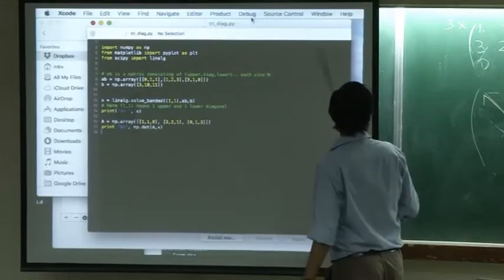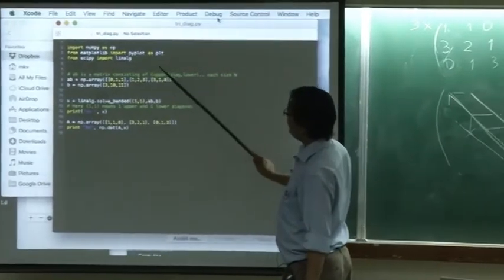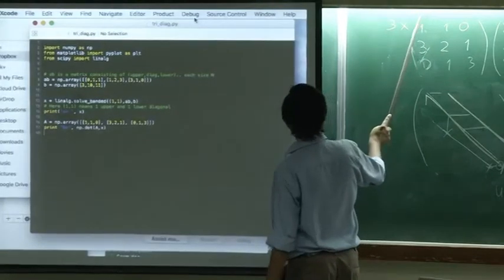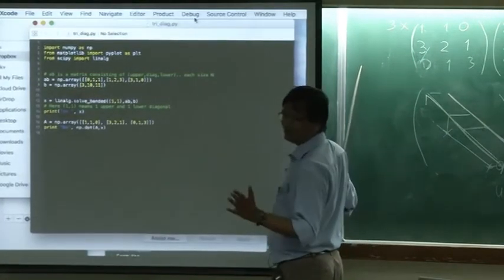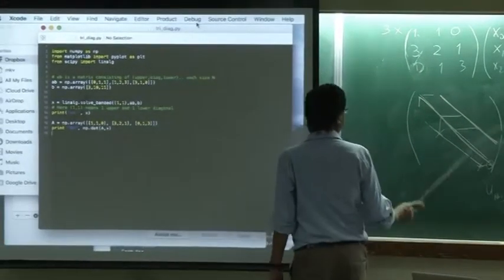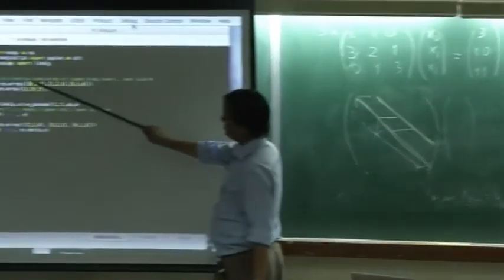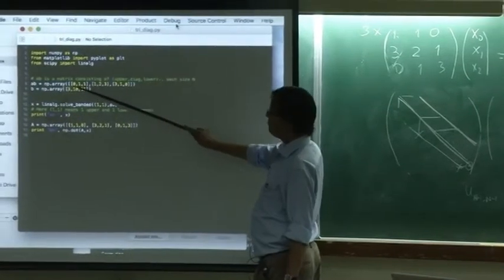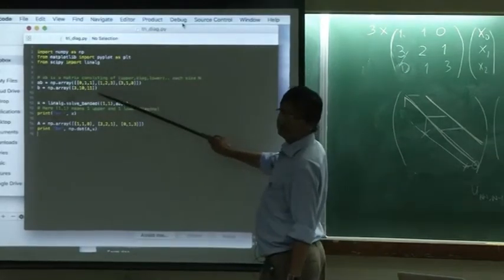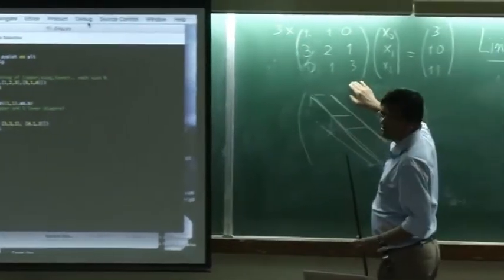So, the idea is, if you look at this matrix, this one is the upper diagonal, sorry, first the upper. For upper, you have to give 3 numbers, but only 2 are non-zero. So the first one is set to 0, so 0 1 1. The second one is the diagonal, 1 2 3. And the third one is the lower diagonal, 3 1, and there is a 0 outside.